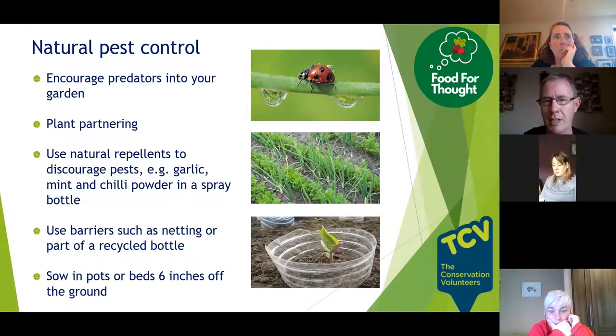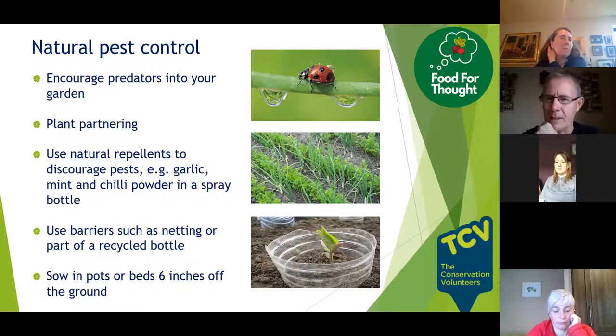What we mean by plant partnering is, if you look at the middle picture there, we've got the onions next to the carrots. The smell of the onions disguises the smell of the carrots, so the likes of your carrot fly can't smell the carrots, because all he can smell is the onions. Another tip that I was once told years ago: when you're thinning your carrots out, always do it on a wet day, because once you start pricking out, the carrot fly can smell the carrots from miles away and come flying or crawling into your garden.